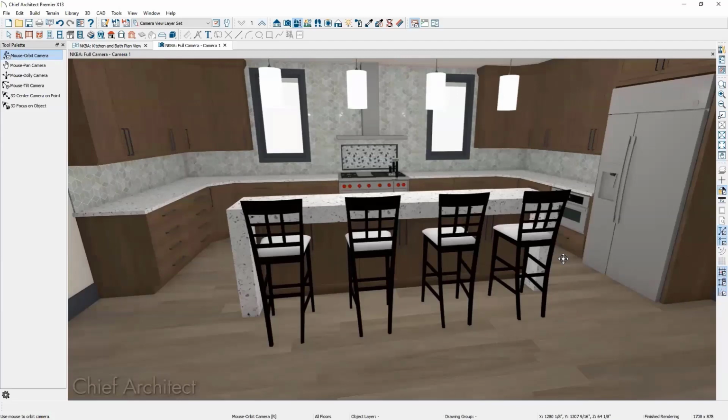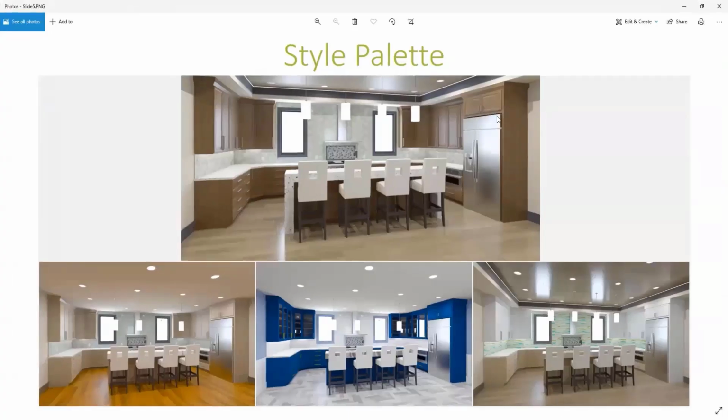So the next thing I want to look at is how you can use the material features in the software to present different material options to the client. So here I have the design that we've been working on. And down below, we have 3 additional material options you can present the client with and further upsell your job. So let's go ahead and look at it.